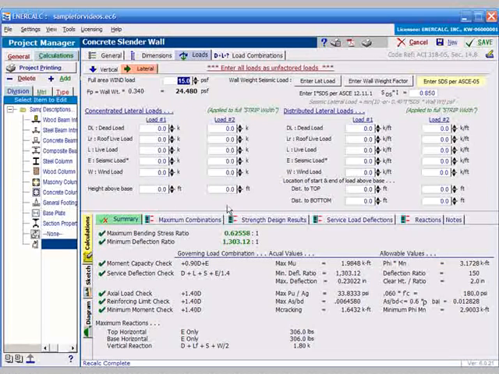This section here allows you to apply additional lateral loads to the strip width. A concentrated load, that's simple. It's just a concentrated lateral load at a certain height above the base of the wall. We give you the opportunity to enter 2 concentrated loads on that strip, concentrated lateral loads. And then for distributed lateral loads, that of course has a starting point and an ending point measured vertically upward from the base of the wall.